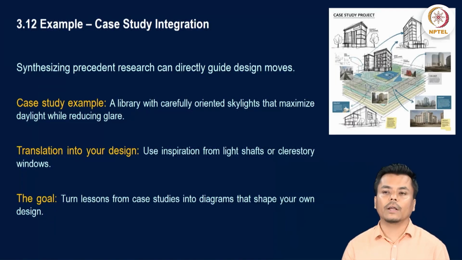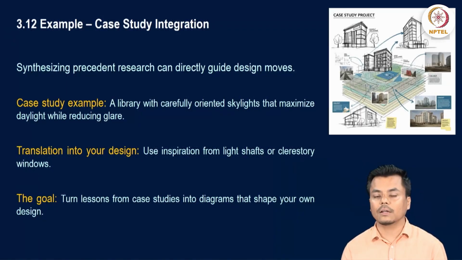Likewise, for any project such as a library that is mentioned here, if you saw the way the skylight is designed and how the daylight is used in that project while at the same time reducing the glare from the sunlight within the building, and if you like that feature, try to note it and draw a rough sketch of what that feature is, how it helps in reducing the glare, and whether there is any way you can integrate that in your project.